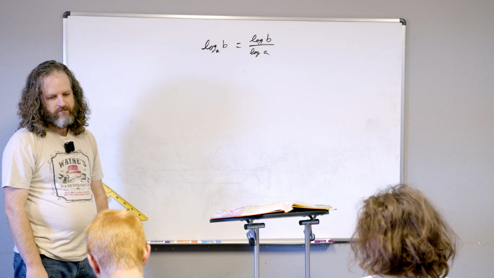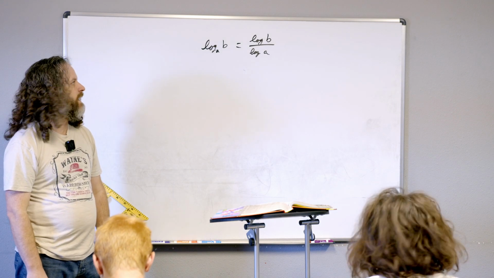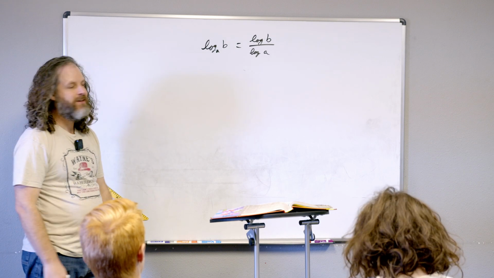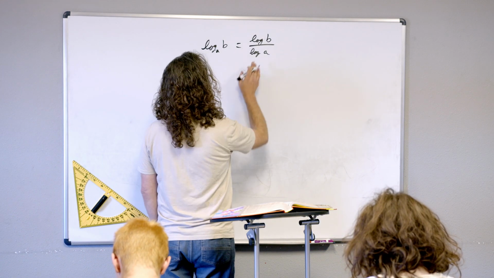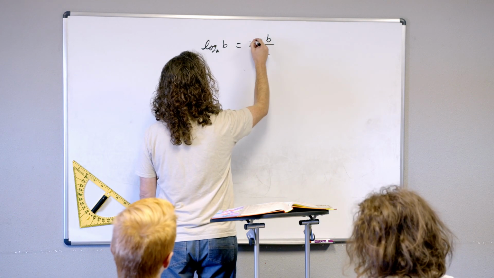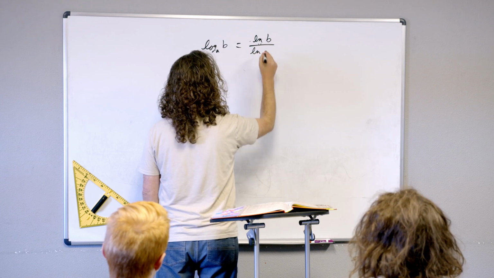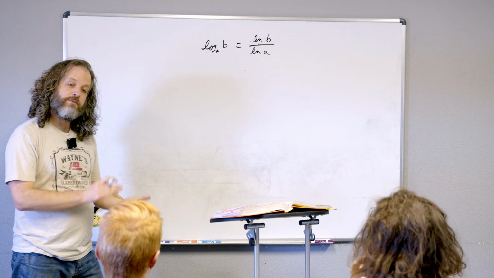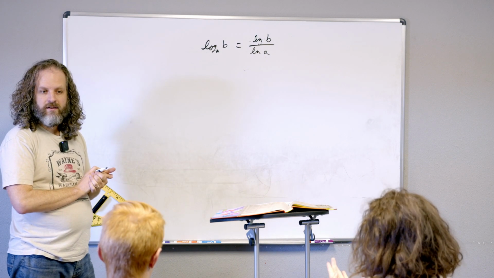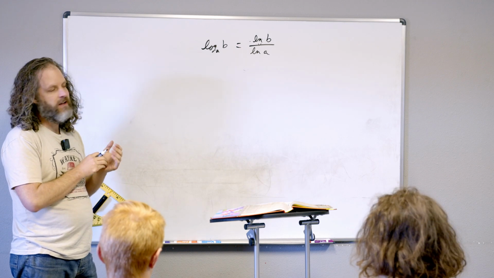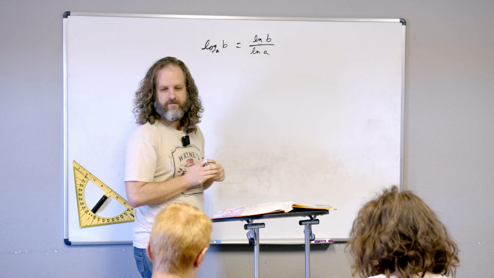Oh, I have it written down. Yeah, you can always just use that. And if you feel like it, you could even change it to this if it makes you feel happier. What's the difference between the two? Well, one of them's base 10, one of them's base e, right? Log with nothing there is base 10, and the natural log is base e.